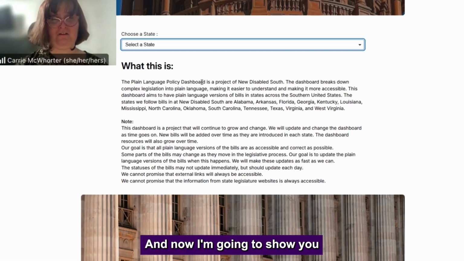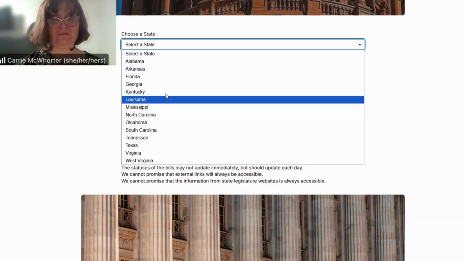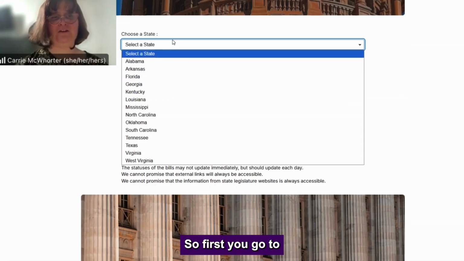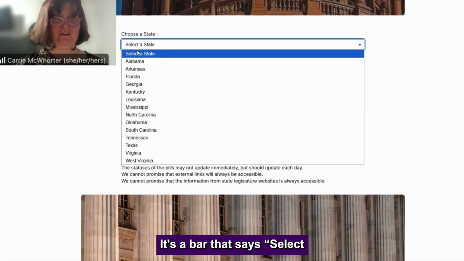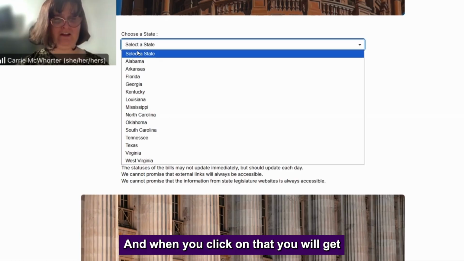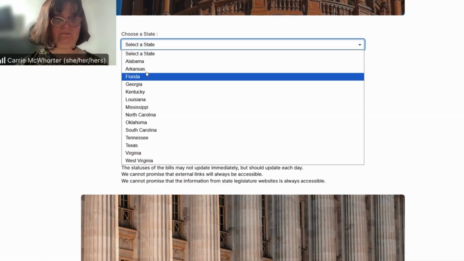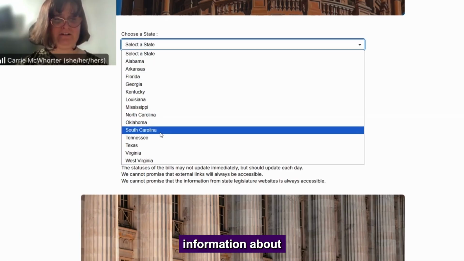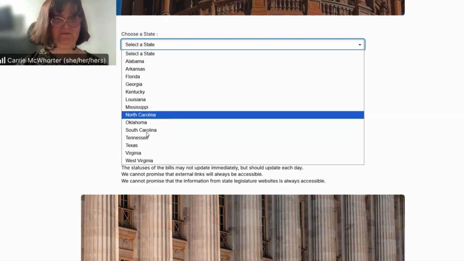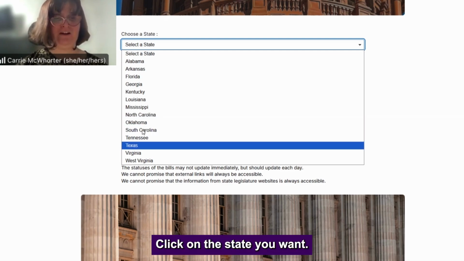Now I'm going to show you how you find a bill. First you scroll down to a white bar that says "Select a state." Click on that, and you will get the different states. Click on the state you want.